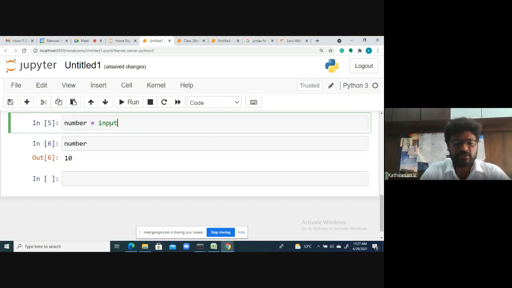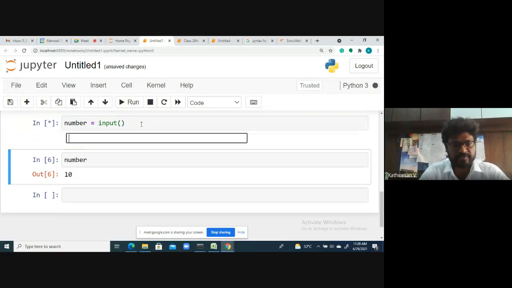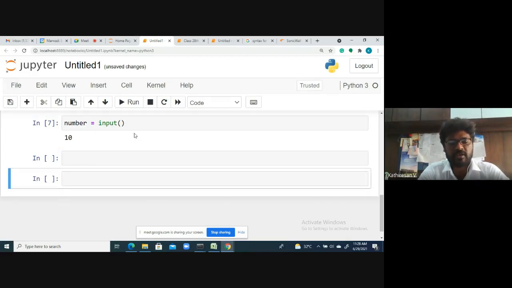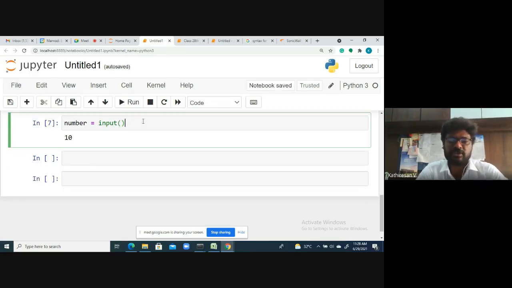Here you can press enter, give the value, get the value, and print the value also. Here we have some important thing to say, but I will tell that later. Now have this information. Okay, I will clear this.